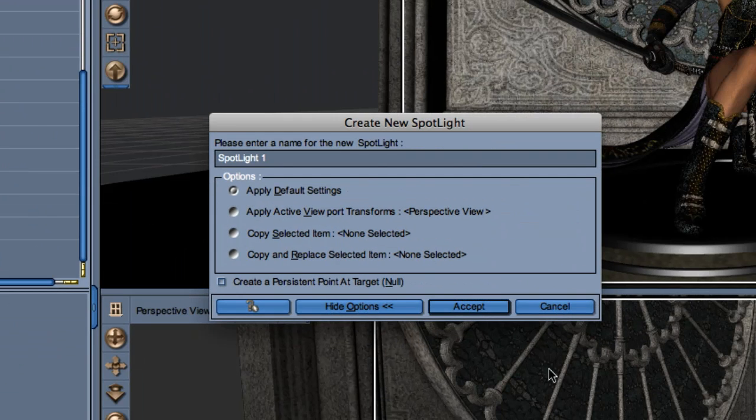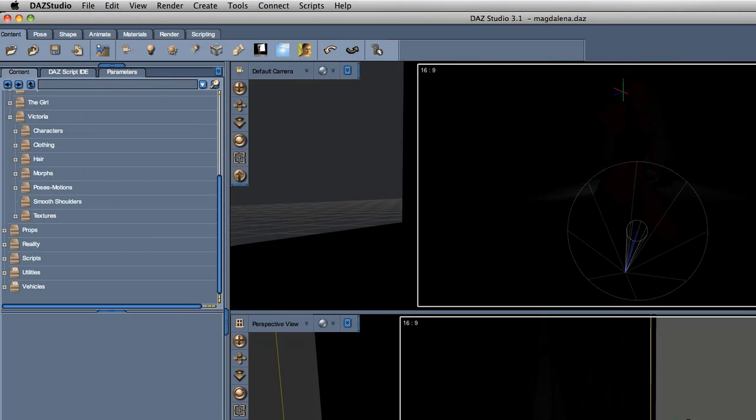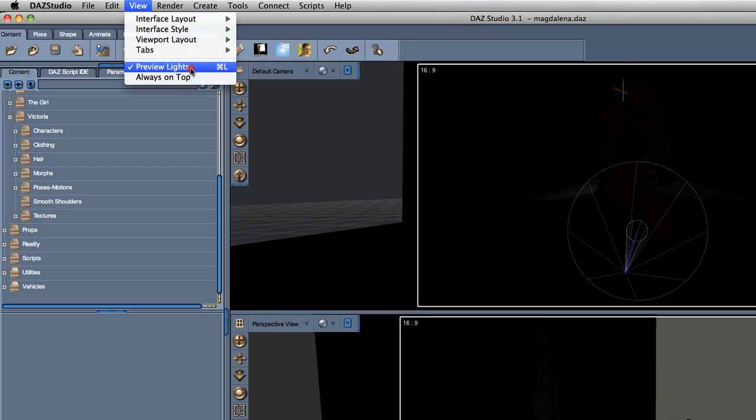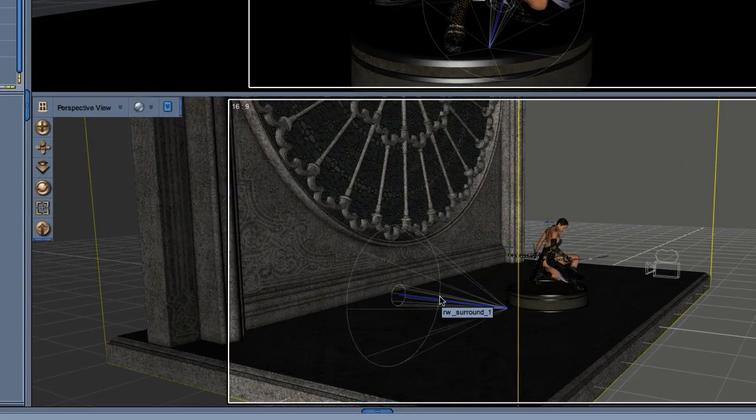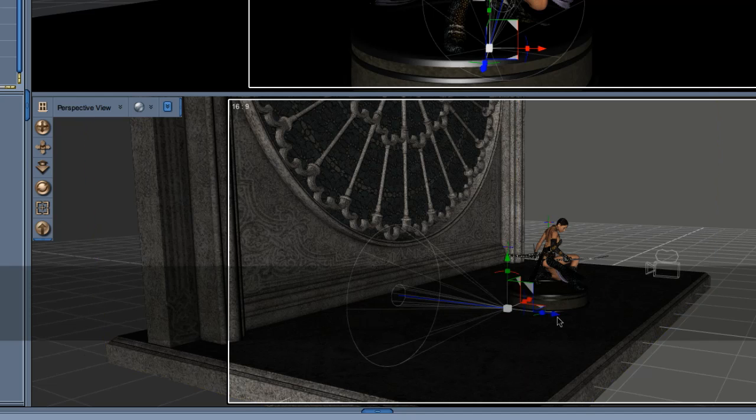Let's add the spotlight and use the universal tool for easy positioning of the light more or less where it should go.